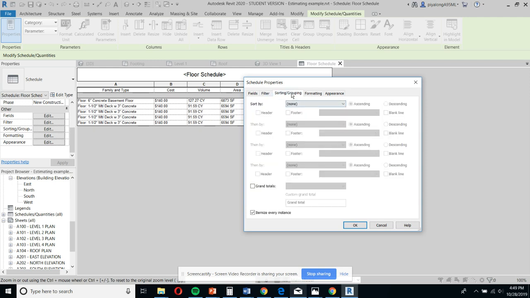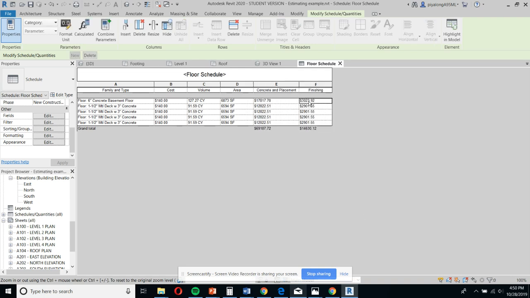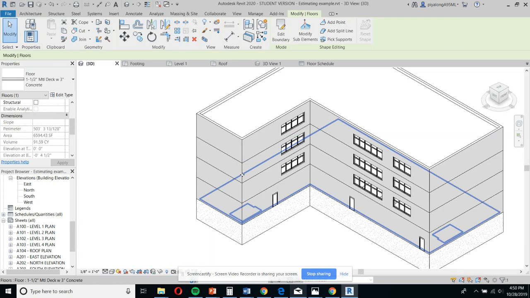In sorting and grouping, we are going to click title and totals to show everything. It looks like this. Okay, that's for floor.